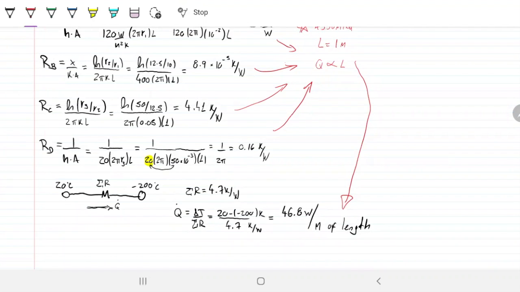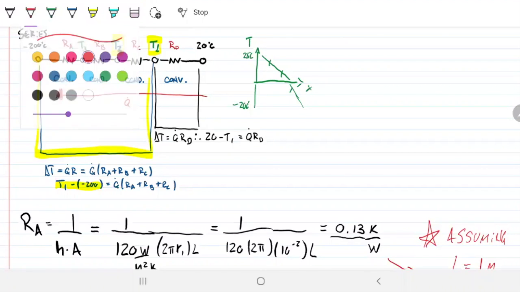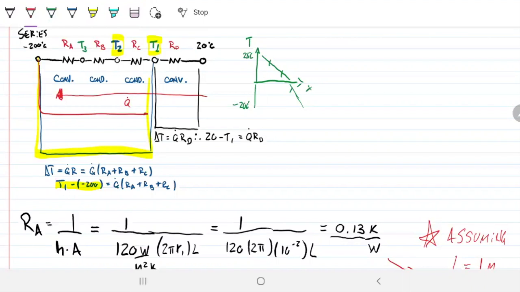It will be the equivalent of the electric current going through that system, and we can find the temperatures we're looking for. Like I said, there's more than one way to find this. We can do the short way, with only one resistance, which is probably what we're going to do because it's easier. Or we can do the long way and sum all the R, A, B, and C. And to find the next one, again, we would have more options. We could go from 200 to T2, that will be one option. Or we can do from T1 to T2, which is a shortcut.